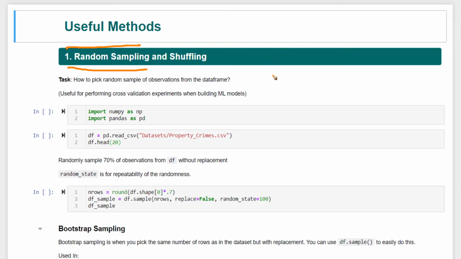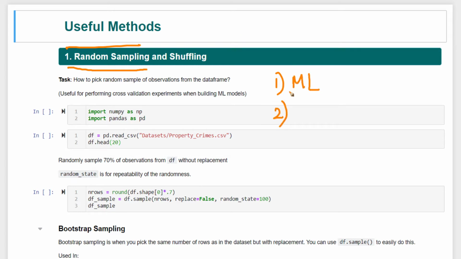Let's imagine a scenario where you are building a machine learning model. You are going to build a machine learning model on a large data set. Now, typically, you wouldn't build or train your model on the entire dataset. What you would do is take a smaller sample of that dataset, run your various experiments on that smaller dataset. Once everything is tuned and set up, you will build your machine learning model on the entire dataset finally. This is an often used approach or technique when you are building machine learning models. So this is used while you are building machine learning models.